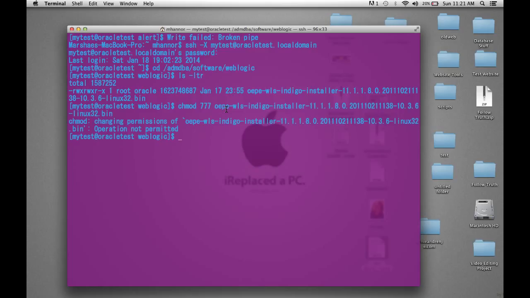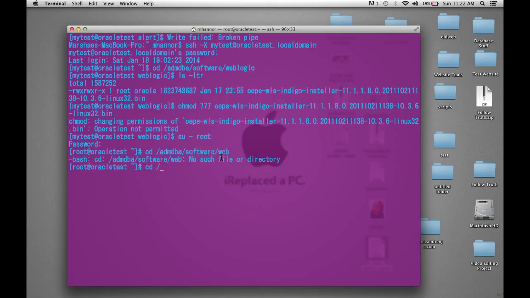Okay, the reason why it's giving me an error here, it says operation not permitted, is because remember I talked to you all about ownership, who owns the file. If you look here, it says root on this file. So being that root owns this file, root is going to be the only one who can change this file. And that also lets me know root is going to be the only one who can install this file. I need to be root doing this. So I will switch to root. Okay, then I will go back to that directory.